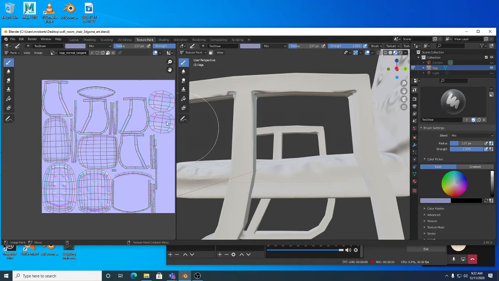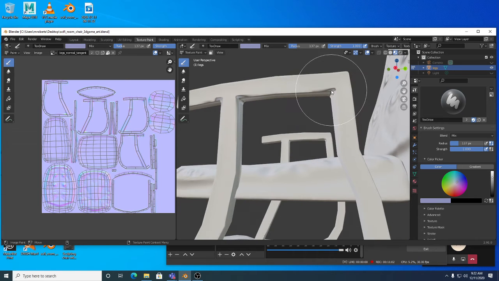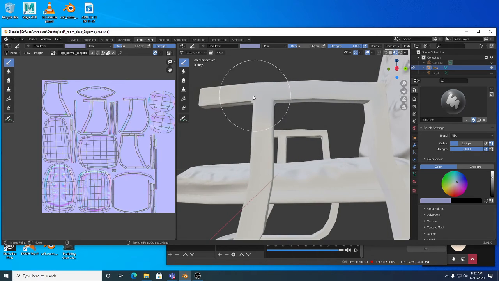And with that neutral purple, right, because you see how there's that neutral purple that's not even on the model, that's like your 0 for your normal map, right? And I can easily just come in here and you see I can just paint out some of those areas that maybe I just don't like, right?